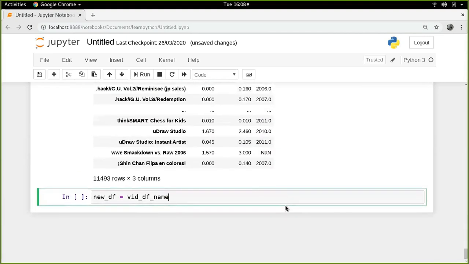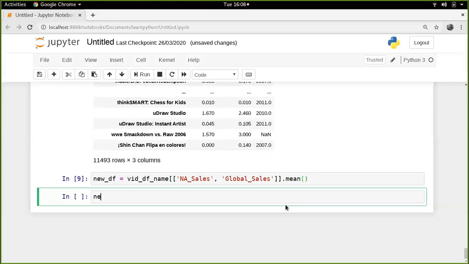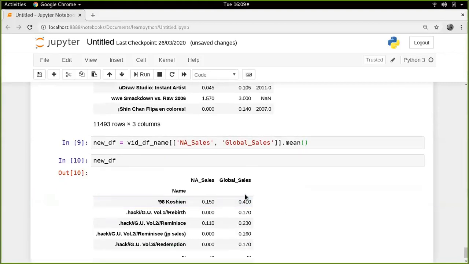To this, I'm going to extract NA sales and global sales, and calculate the mean of this. So if I look at what new df is, it is just 2 columns.